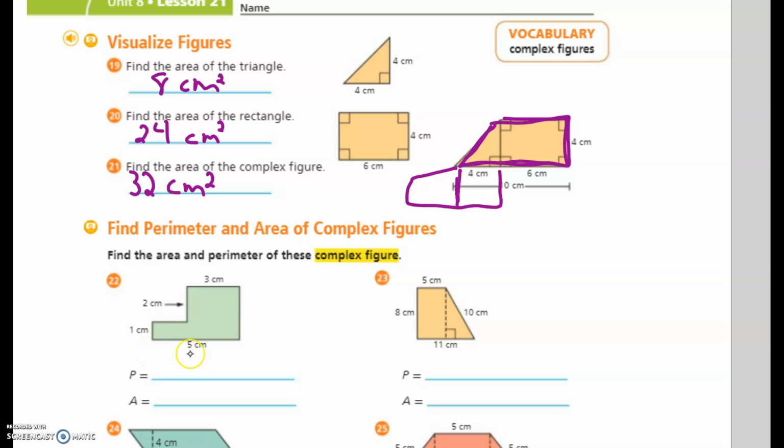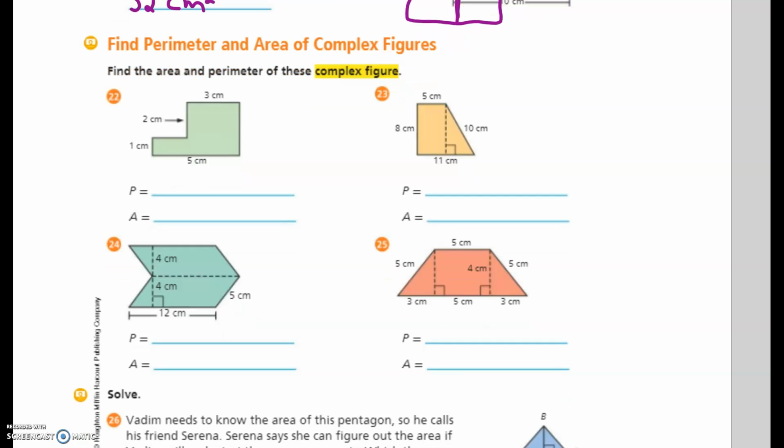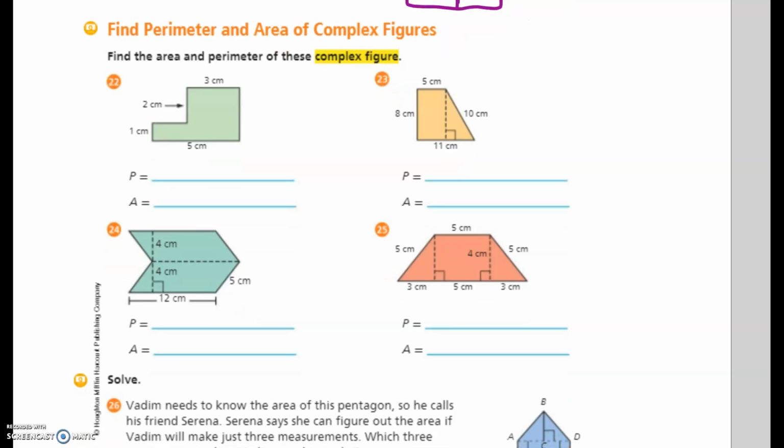In this area, they're showing us in centimeters, which would not be the size of a room, but you might have a room that's shaped like this, or a house that's shaped like this, and you need to cover it with something. So that would be finding the area. I'm going to scroll this down so it's a little bit higher up on your screen. Now, you can cut this a couple of different ways.